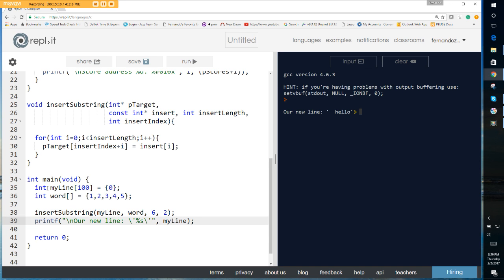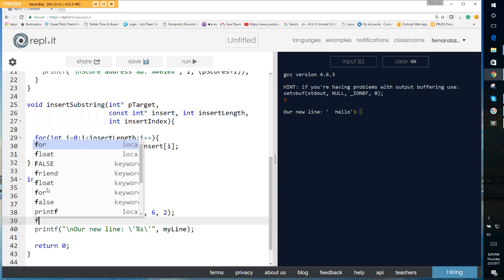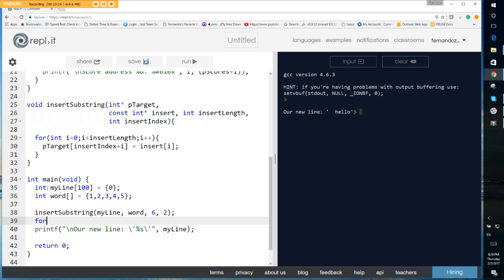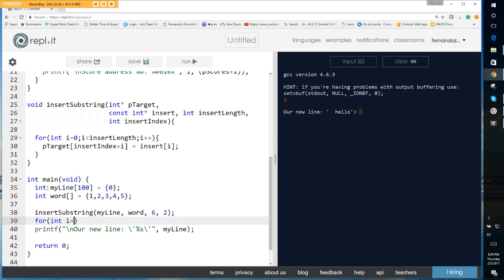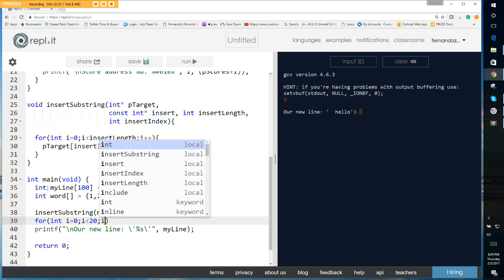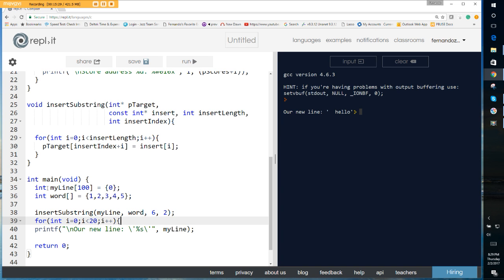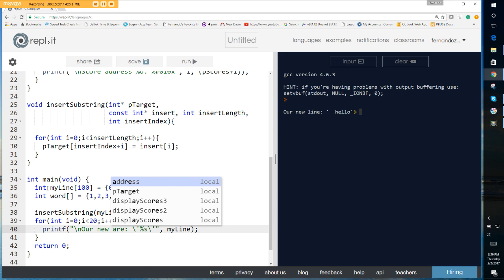What we have to do instead is put this in a for loop. Let's just go 20. And we won't say line because it's not really a line. We'll just say array.